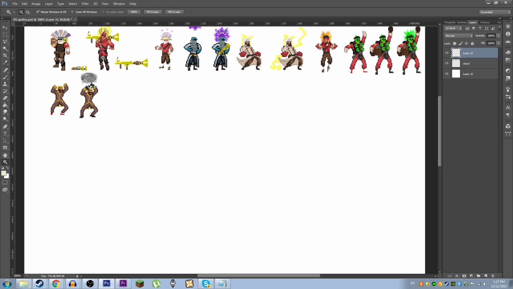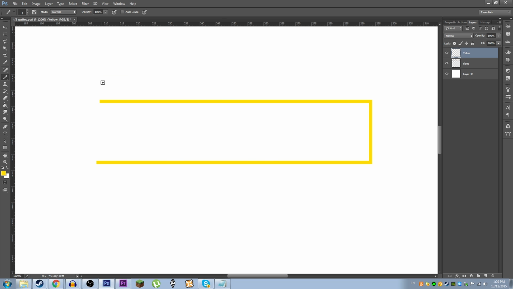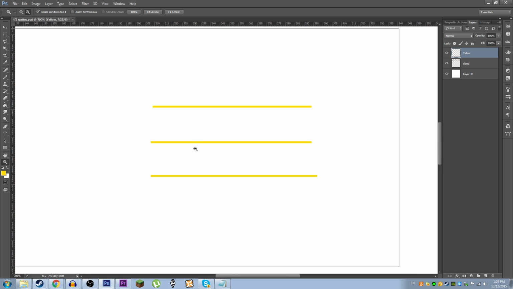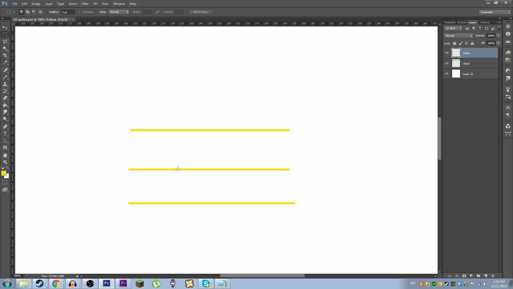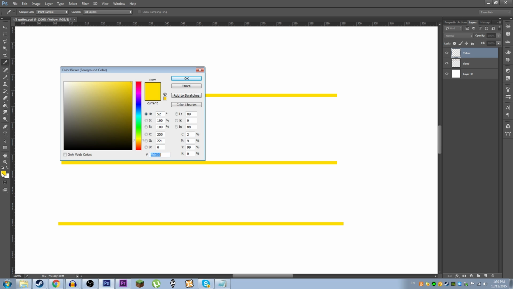Now the first step, which you don't really need to do, but I do myself, is draw up a basis of the proportions of the sprite. I'm mainly mapping out the torso and legs. Like I said, you don't really need to do this step, but I myself do it to get a feel for the sprite. For each section of the sprite, I also like to make a new layer, so that if I do make a mistake, I don't remove certain parts of it that I am happy with already.